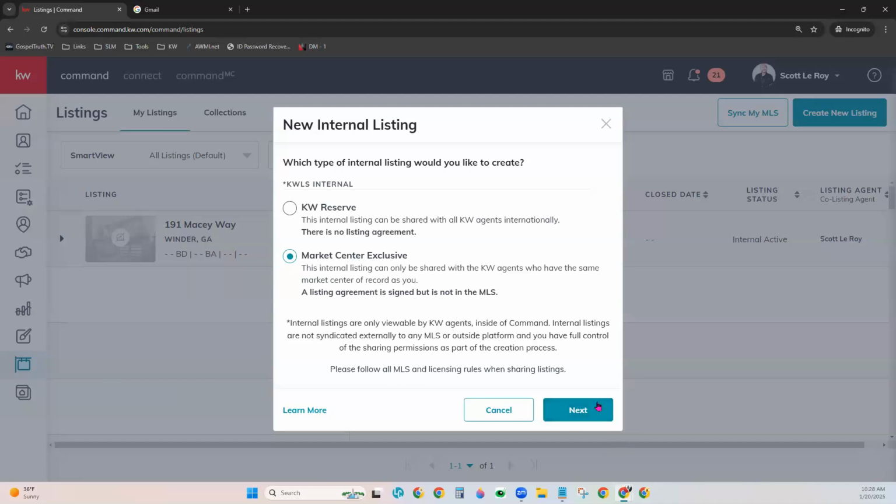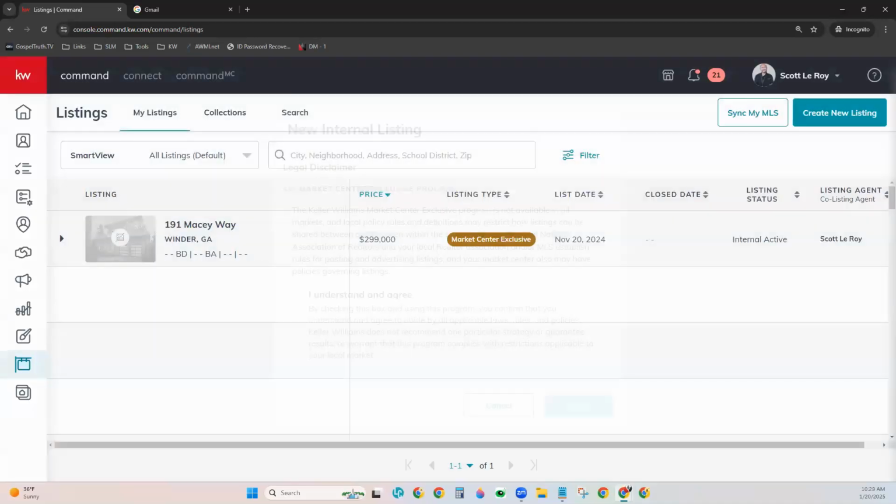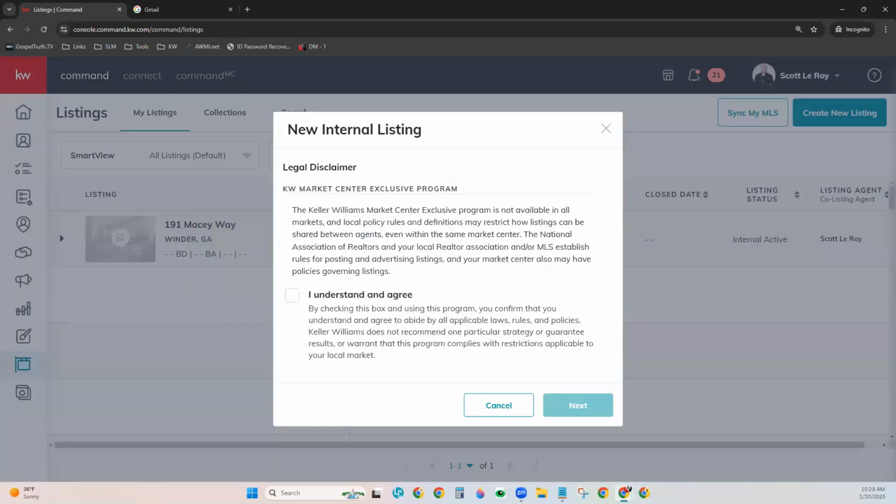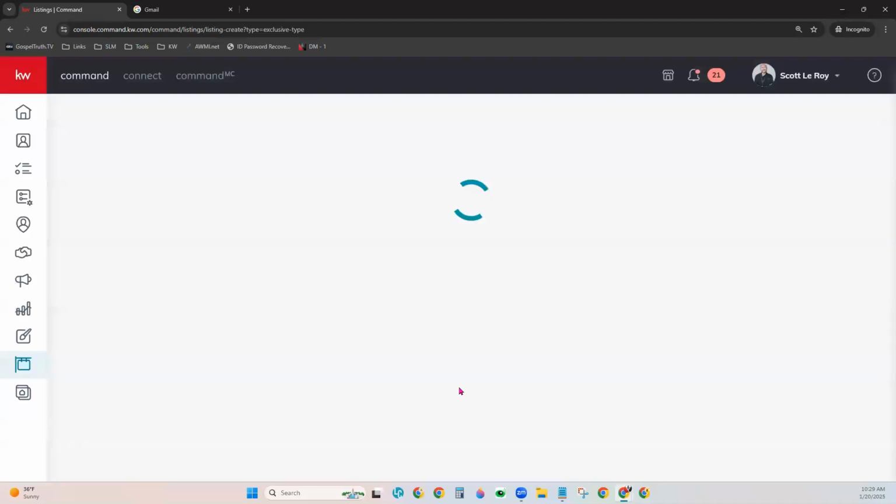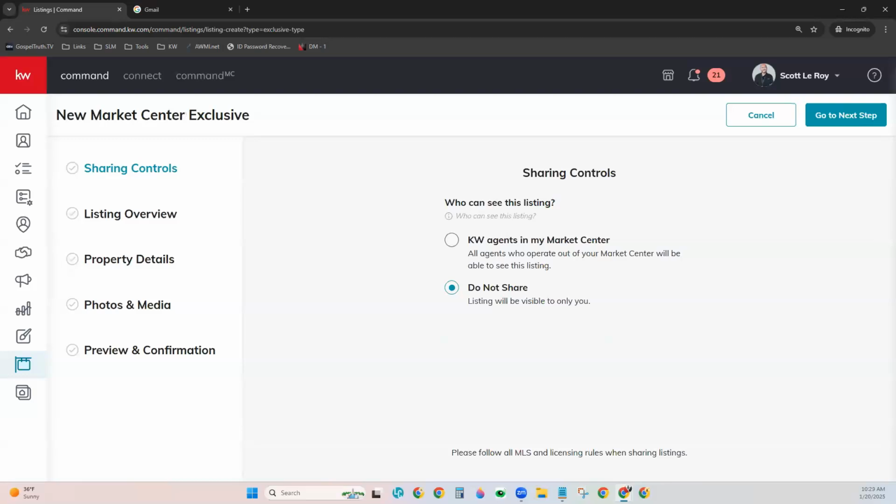From here, we'll go to Next, and then you will have a legal disclaimer here that you'll need to read through. And once you have, go ahead and click I understand and agree and click Next. Here are your sharing controls. You get to choose if all the KW agents in your market center can actually view this listing, or if you will make it to where this listing is only viewable to you.